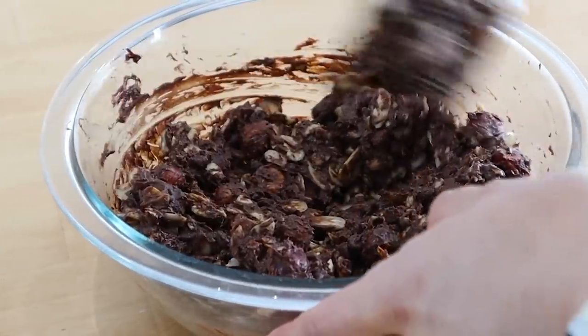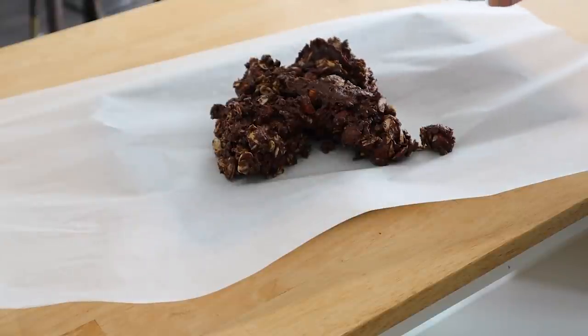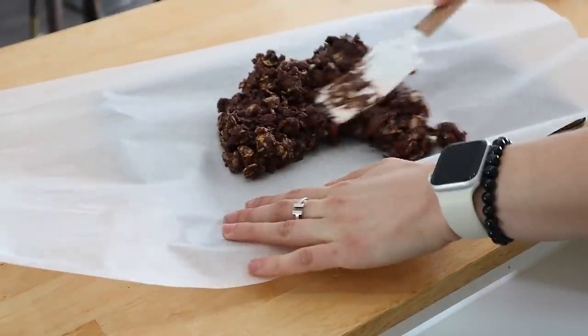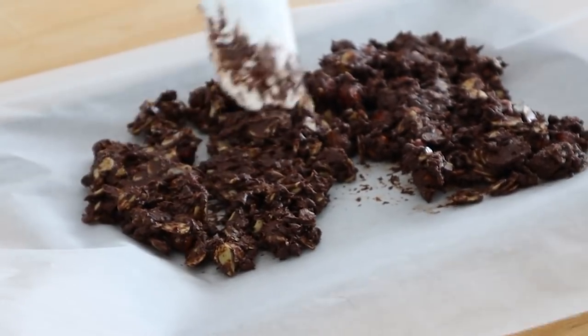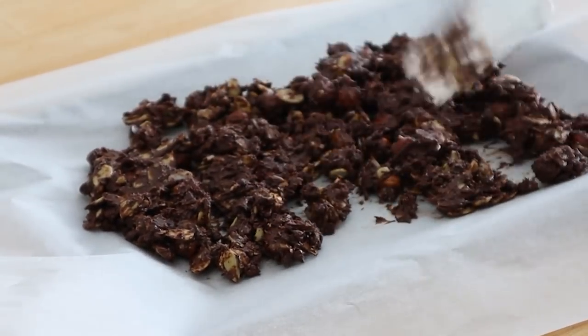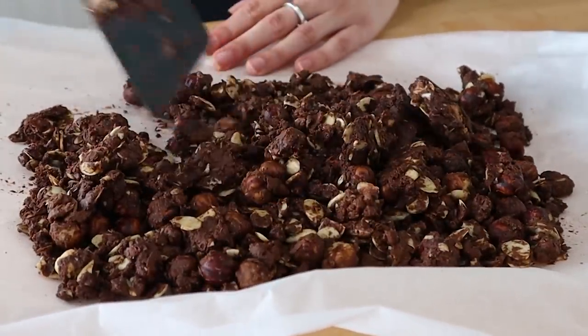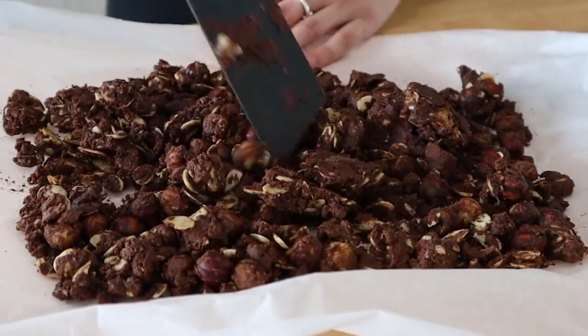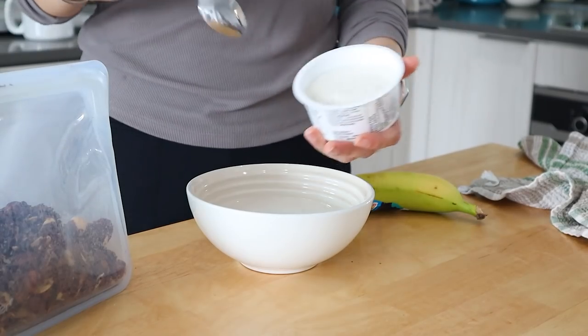You can change up these nuts to whatever you want, but because we're making a hazelnut granola with the hazelnut butter, I'd highly recommend adding in some hazelnuts. You can also add walnuts, pecans, or sunflower seeds. Line a baking sheet with parchment paper, spread the granola into an even layer, bake it off, and allow it to cool for 15 minutes before breaking it up into pieces — you get these wonderful chocolate clusters.